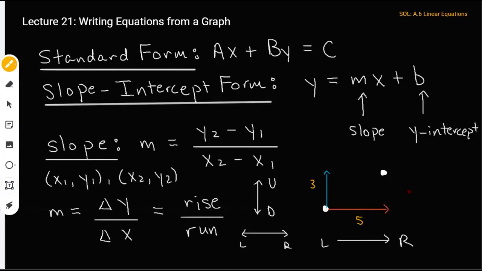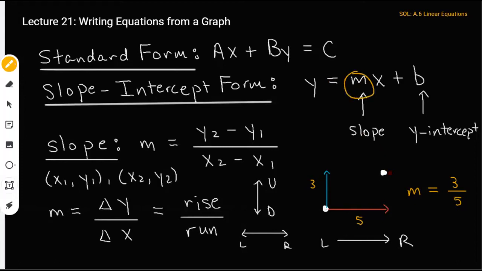So then my slope would be rise over run. So I'm going to put my 3 over my 5. And that's how I figure out what the slope is going to be. I'm always using 2 points and then counting how far up I need to go and how far to the right I need to go. And that will allow me to find slope. So slope is always going to be symbolized by the lowercase m, and we always put that in front of the x right here.